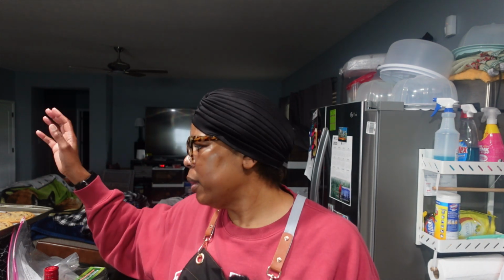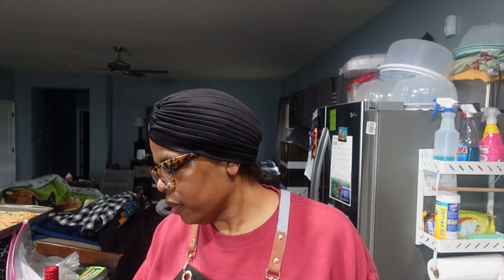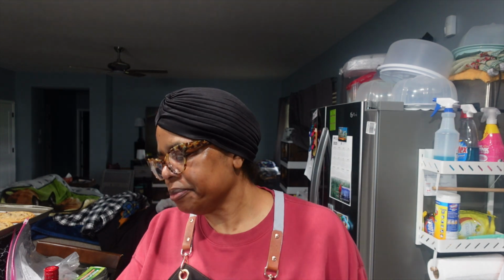If I was going to do all that, I might as well just go ahead and whip out my big KitchenAid and make a whole batch of cookies, which I will. Once we go through these, I will make up a big batch of my chocolate chip cookies from scratch. And then I'll do the same process. Flash freeze them, form the cookie dough balls, flash freeze it, and then bag it up. But that's it. Easy peasy.